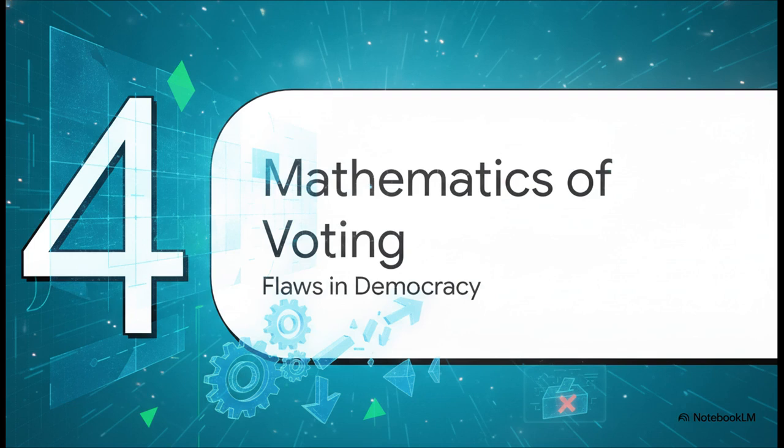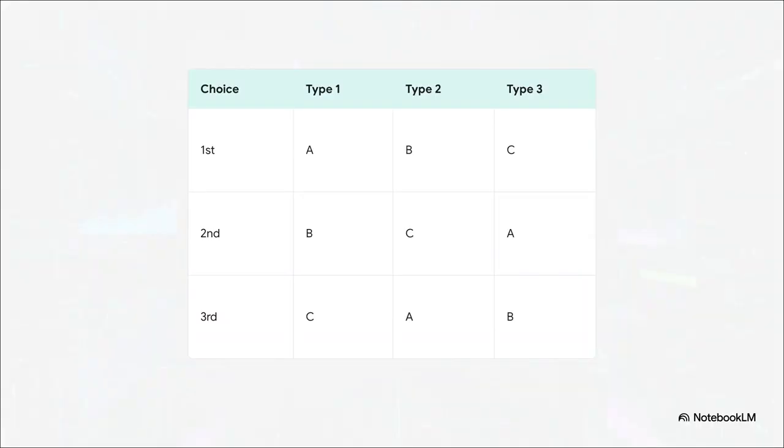We're moving from market imperfections to the mathematical flaws of government itself. So imagine a town is voting on 3 different options for a new project: option A, option B, and option C. In a perfect, entirely logical world, if society as a whole prefers A over B and they also prefer B over C, logic dictates they absolutely must prefer A over C, right? That fundamental concept is called transitivity.